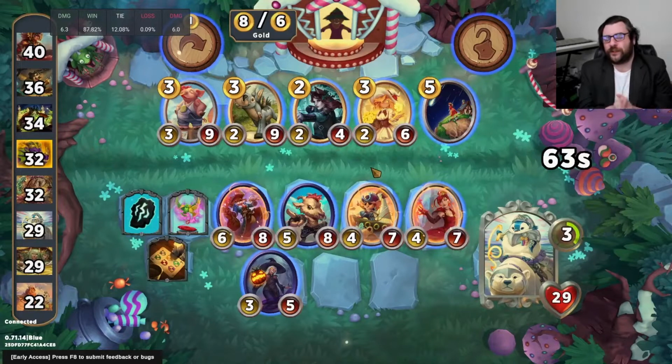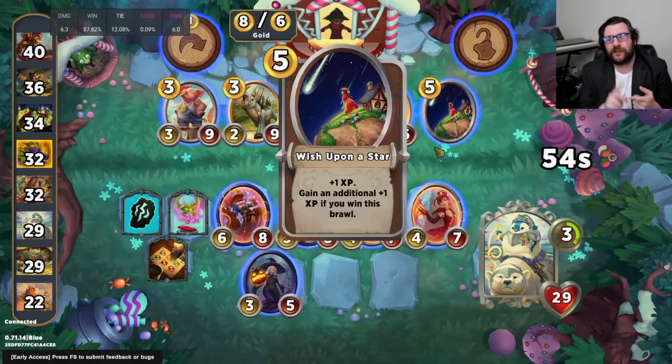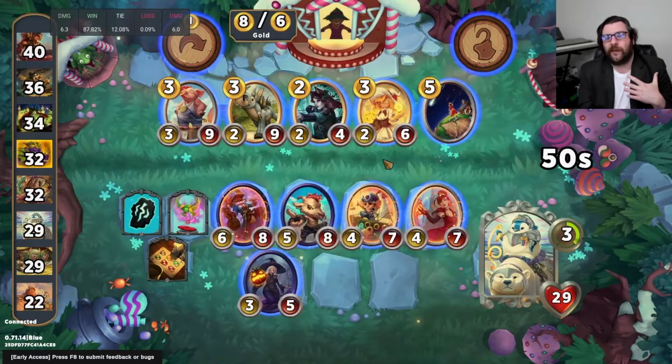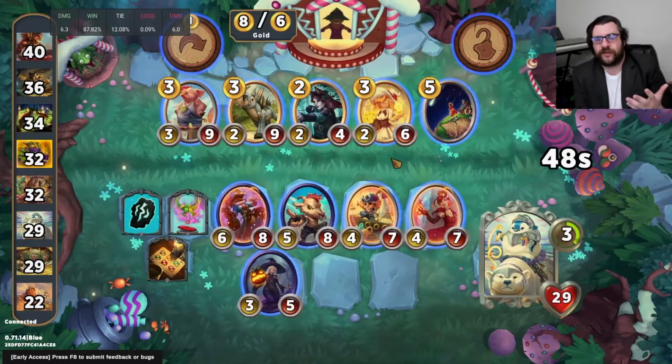I think Wish Upon a Star and Prized Pig is just the way to go here to make use of all of this gold, because otherwise we're like picking up the donkey, the pig, and the Sherwood Sure Shot and then locking the spell, which isn't the best just gold efficiency.